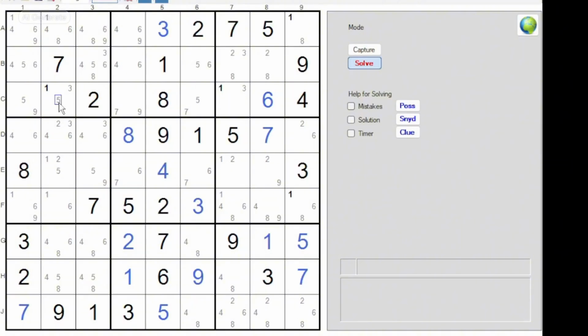We have 2 pairs of complementary candidates that we can associate in this sector, which will allow us to eliminate candidate 1 from the cell that is under the influence of the two extremes. In this case, it would be this one, which will allow us to continue solving our Sudoku.